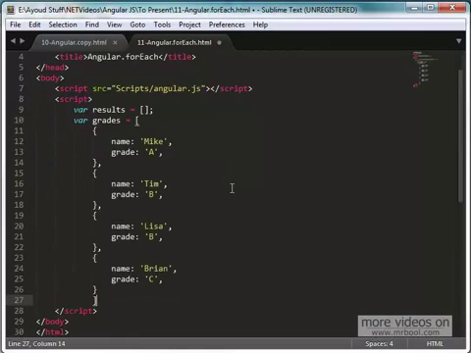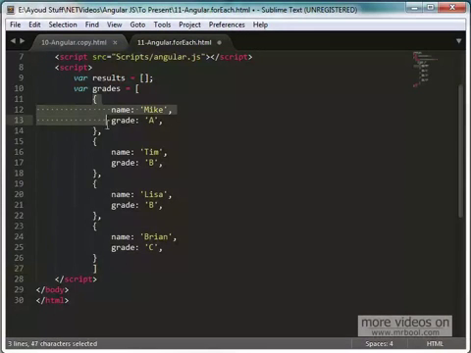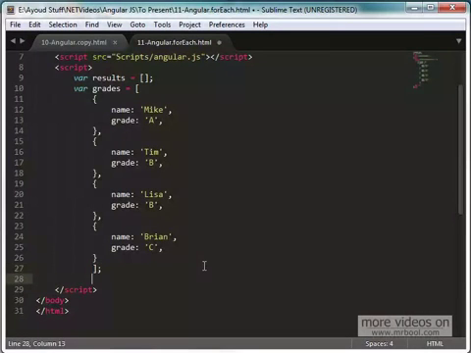The var grades, it's an array of objects. Every one of those objects represents the name of the student and the grade. The name, grade, and so on. I have 4 students in that array. Now, after being done with this, I'm going to go down here and start working with some of the functionality available to me through Angular. And the way these functions are is that it's Angular dot, right? So Angular dot forEach, Angular dot isArray, Angular dot isDate. That's how they are structured.